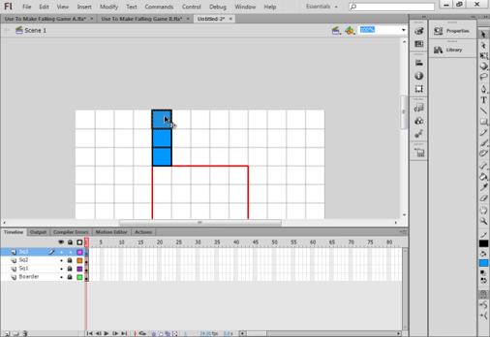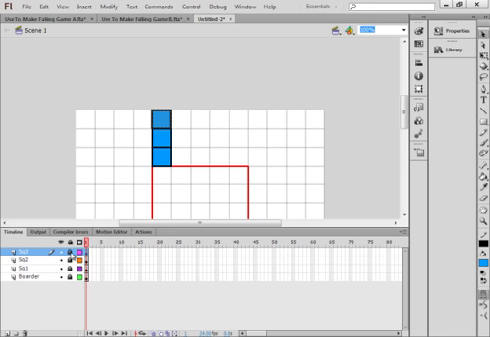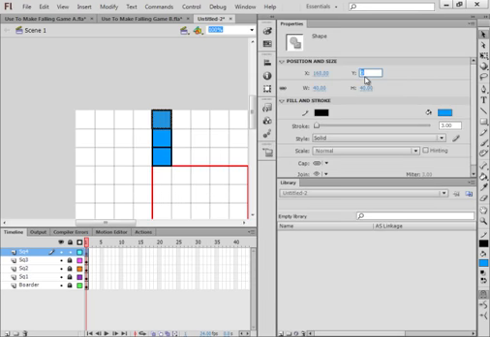While this is highlighted, right-click, copy this one. Lock this layer, insert a layer, SQ4. Right-click, paste in place. Open the Properties panel. It's 0. Now it's going to be minus 40. Enter. And I want to have a total of 7 of these, so I'm sure you can do that.